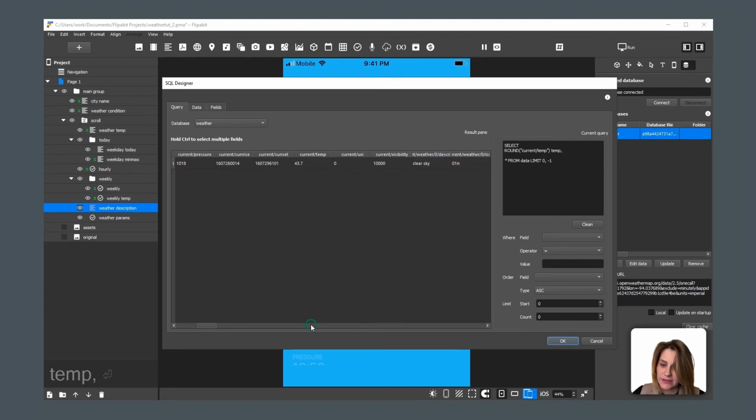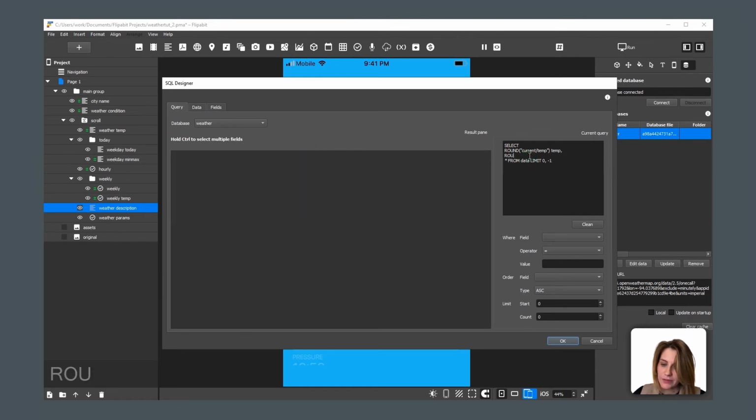The next field is a temp max that displays the maximum temperature value. Also round it and rename to max.